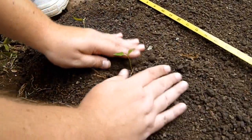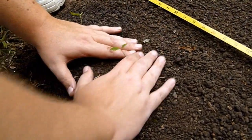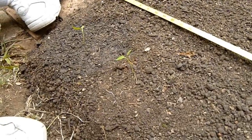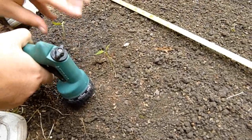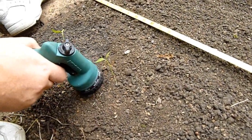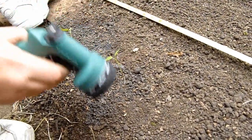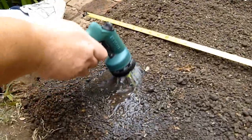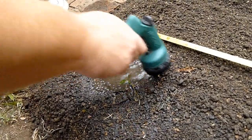Just start filling the soil in. We didn't get it quite deep enough but that's okay — it's not going to hurt it one bit. Give it a light press, and right away you want to give it a drink. Watering will cause the air to come out and the soil to further compact, as well as feed the roots right away and help prevent some of the transplant shock. Make sure to use a shower setting — very gentle, as you can see — and always water at the roots. Don't spray across the leaves if you can help it; it helps prevent disease.